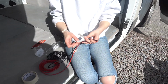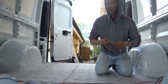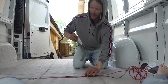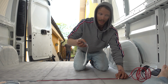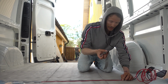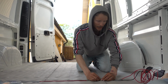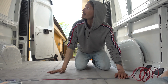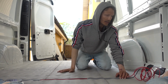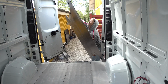Electricity already? Yeah. We don't like these visible. We want them under the floor or behind the wall. Last time when we built the floor in our van, we realized after that, oh, we might want to put some electricity stuff on that side too, and not just on one side, and we didn't know what to do with the cables. So we had to tear up the floor and redo it. This time we're thinking ahead, and we're going to put one big fuse terminal on that side with just some lamps, some 12-volt stuff, and then keep the battery bank on this side. That way we don't have to redo everything.